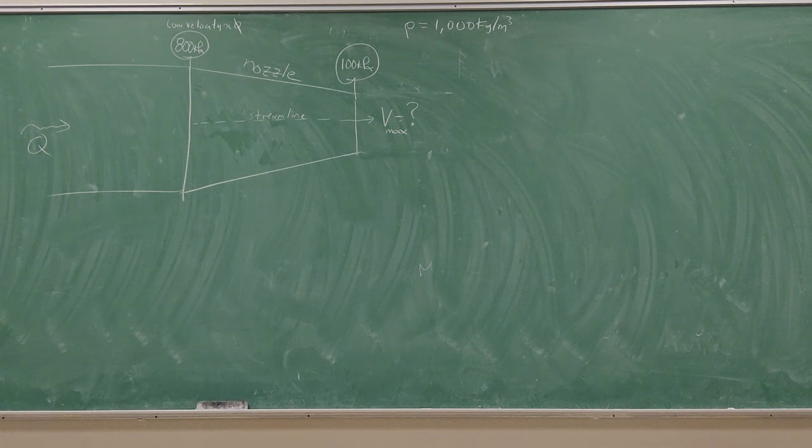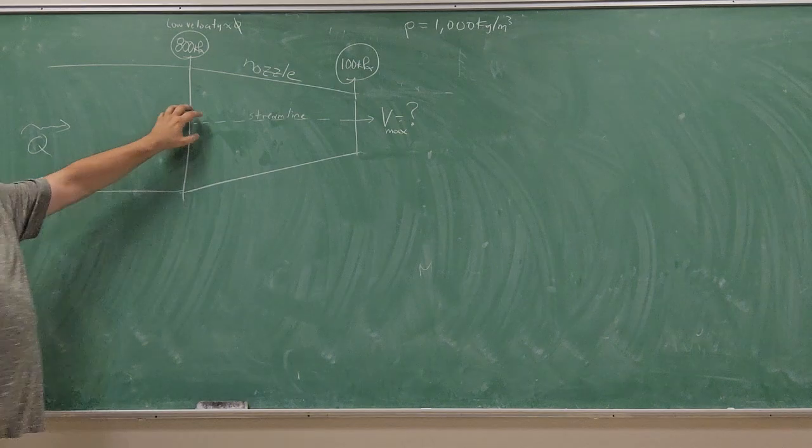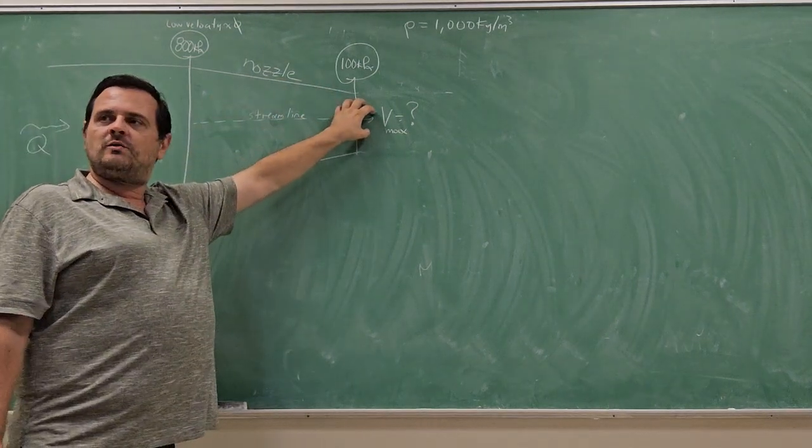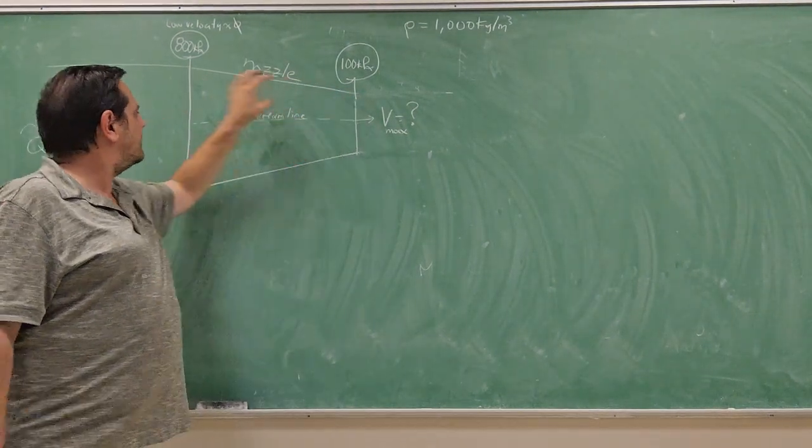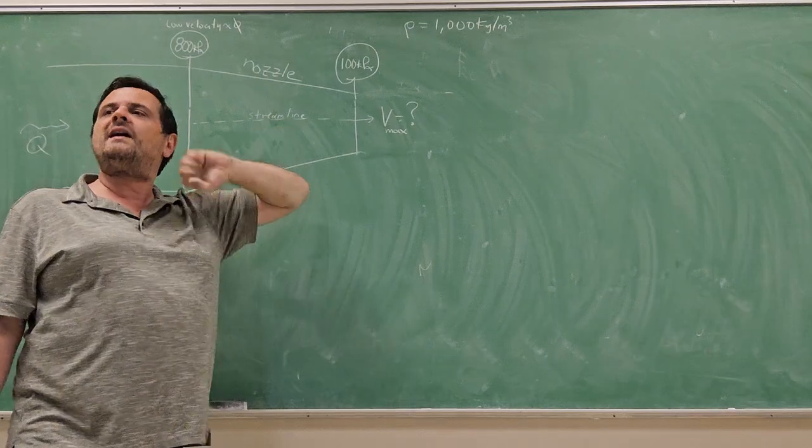Can you change the position of 1 and 2? Or does it have to follow the direction of flow? It needs to follow the direction, whenever we say along the streamline and along the direction of the flow. Now, here, I will agree with you, it doesn't make a big difference because it remains constant. So if it remains constant, if it is 20 here, it's going to be 20 there.